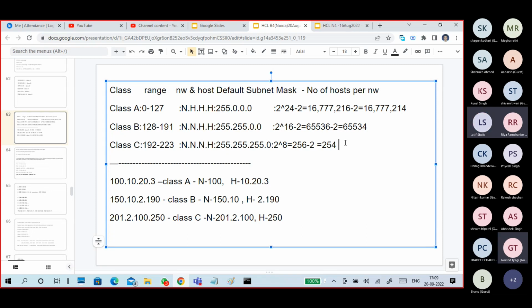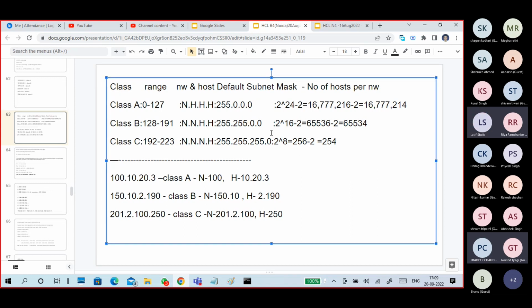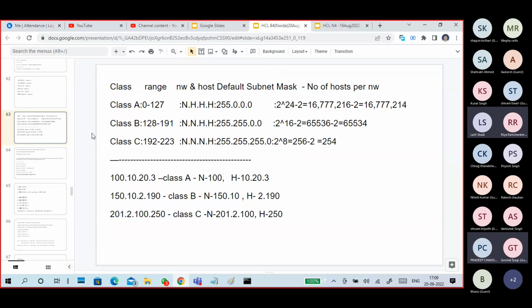So that's why IP addresses are divided into classes, mainly based on the number of devices we can connect.